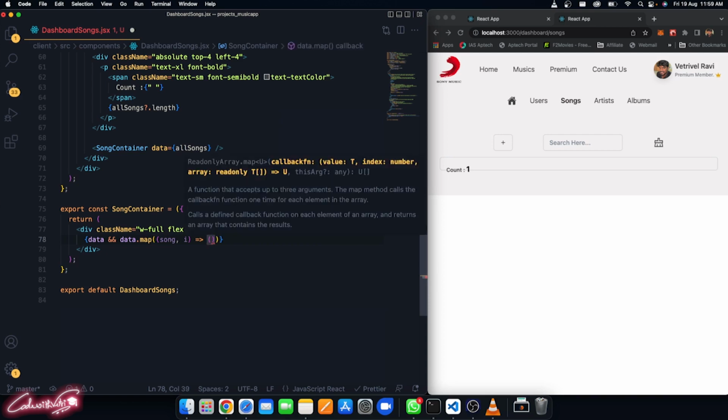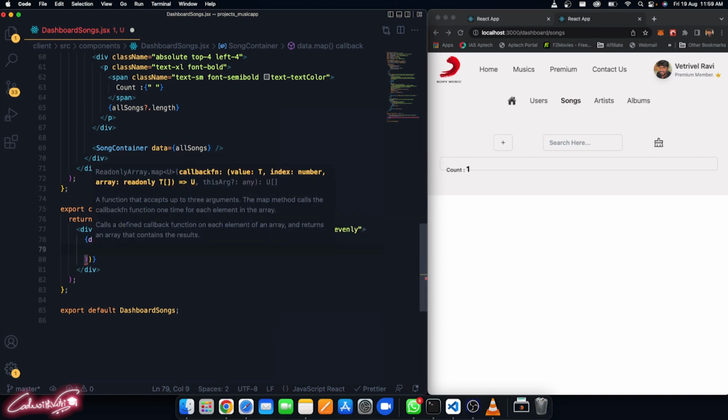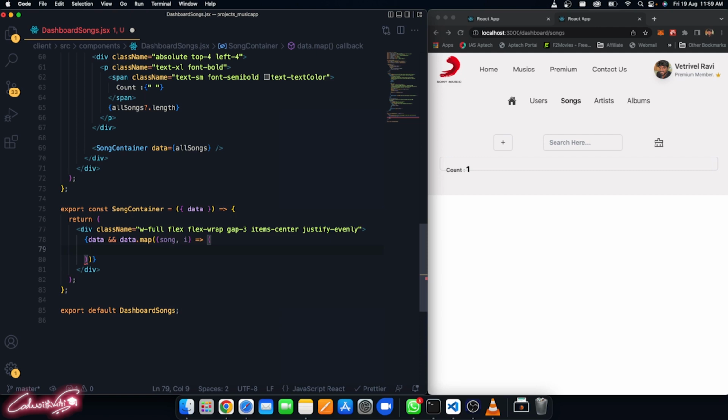It should not be a normal function, it should be a component. So use this bracket, not a curly bracket, use the normal brackets, because we are going to render a component, render a data inside. Here I'm going to bring a new component called song card, which we haven't created. We have to create that song card. So let's go ahead and create that song card.